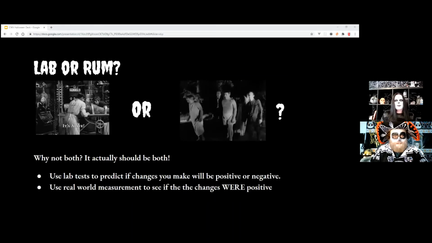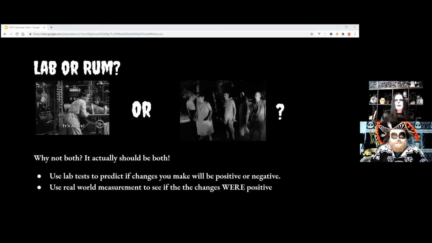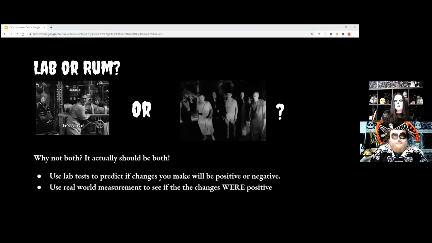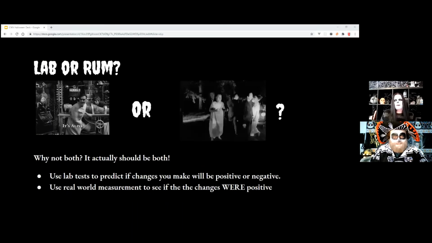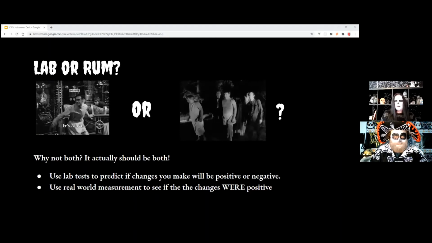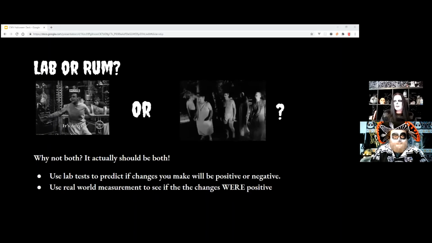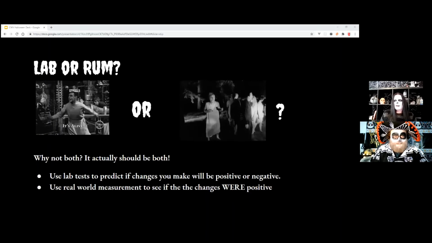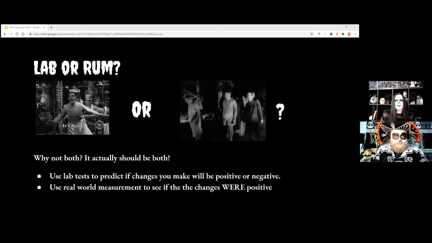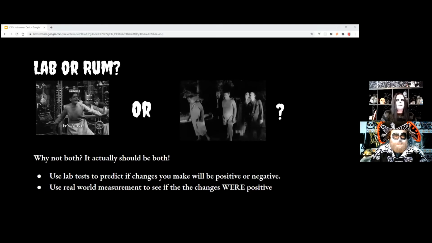So which one should you use, lab or RUM? Well, both. You should definitely use both. RUM data, I would say, is ultimately the best data because, as we've covered, it's what's happening. It's not what it looks like should happen. But you should be using lab data to get that immediate feedback and say, it looks like this should react well. So when you're developing, use lab data like Lighthouse to make sure you're not regressing and things are working well. And then keep an eye on the RUM data itself.